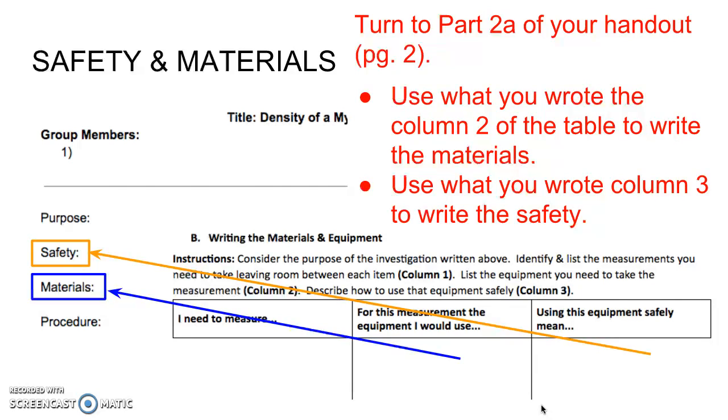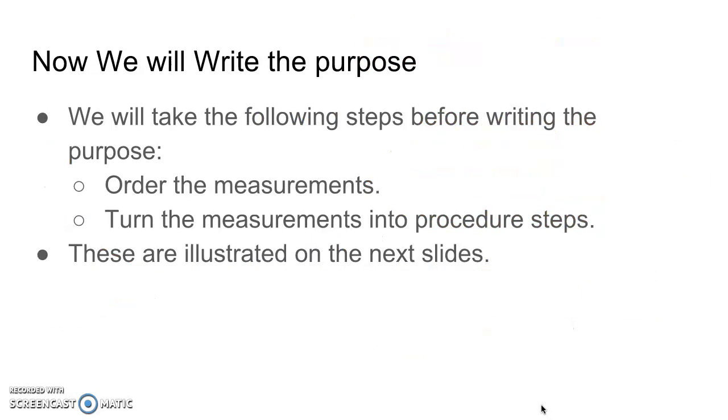Okay, now that you have the safety and materials, now we need to write the procedure. And this actually requires 2 steps. Some of this or all of this you've already done with your group members, and so maybe you're well ahead, but for other folks, if you weren't able to do this, this is what we were doing in class.